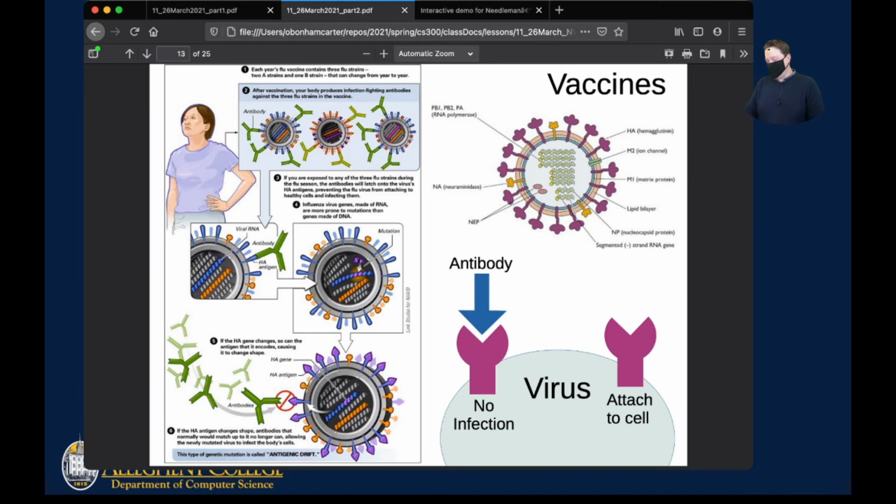The reason that helps is because if the virus can't latch on to the cell, then the virus cannot introduce its RNA, which starts creating more DNA, which starts creating more viruses, which starts creating more infection. So you're basically preventing that virus from being able to get into anyone's cell, and then your natural immune system is able to just destroy this foreign protein in your body.